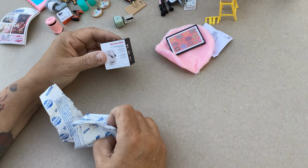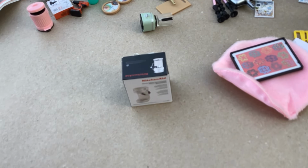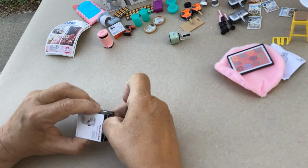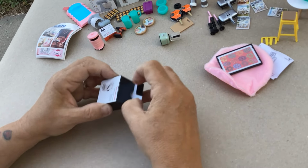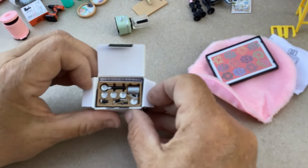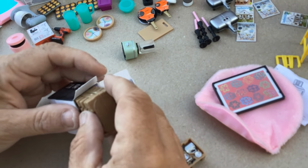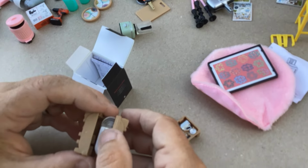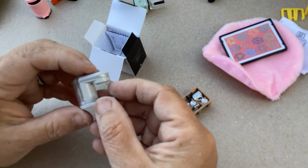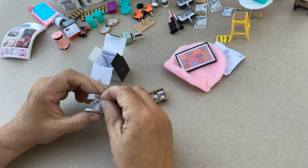And I got another appliance. So this is the espresso maker. Oh, I love these. What a lucky girl I am. Look at all the appliances I ended up with. That is amazing. And once again, I'm going to show you the details inside the box. Oh, look at this one. That's crazy detailed. Wow. So you got all the pieces there, and then this here will be the espresso machine. That is so nice. I can't even believe how good a job they've done on these. That's just absolutely incredible.